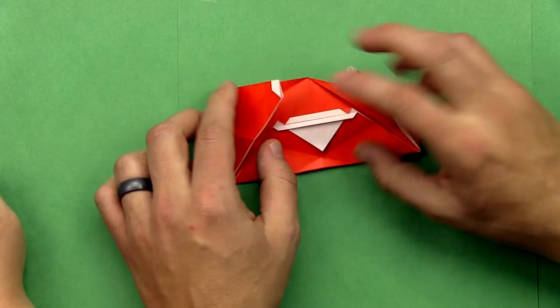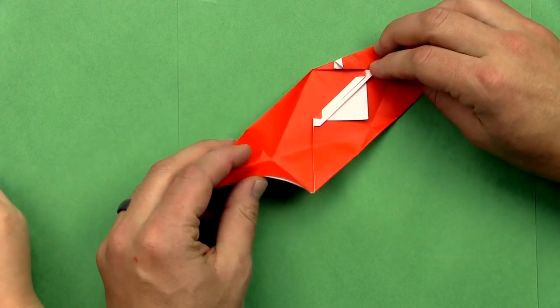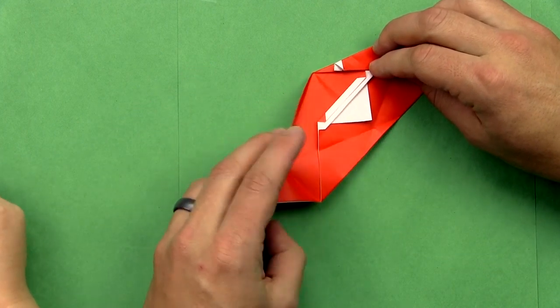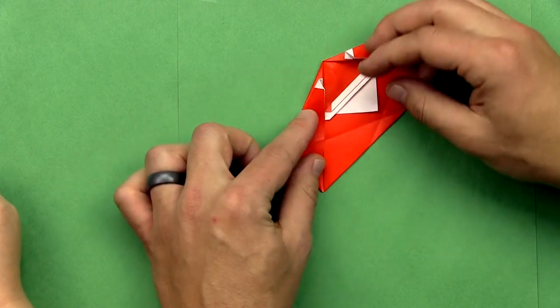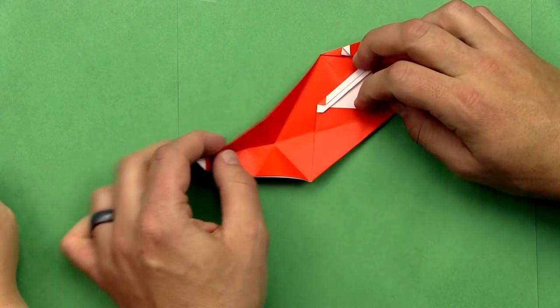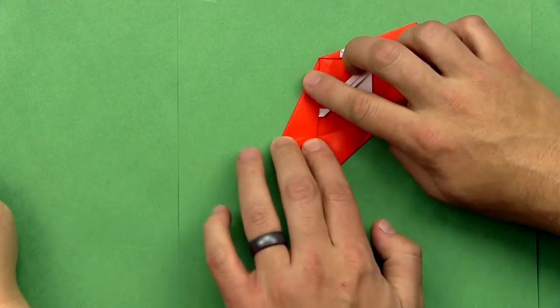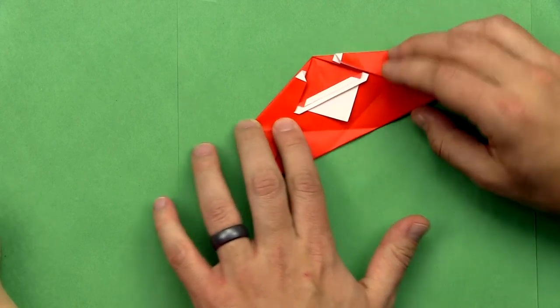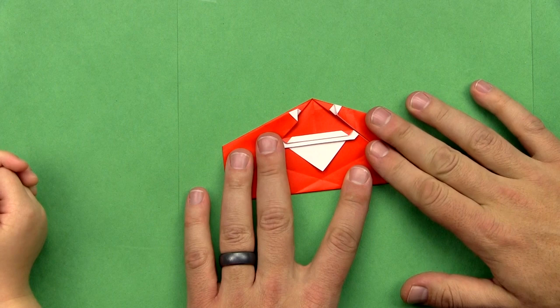And then we can fold this in like that. And then this line will help it so that when we pinch it together like this. So we're going to open it up, pinch it together, and then fold it in. You see that? We'll do it one more time. You pinch it like that, and then it folds it in. It should go pretty easy by itself. Okay, look, it's almost done. We almost got Santa done.